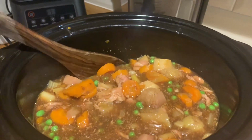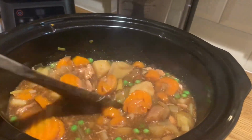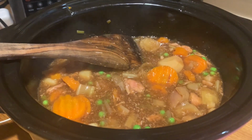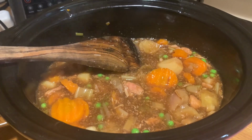I don't know about you, but I think it looks delicious. It's not everyone's cup of tea, so I hear, slow cooker kind of one pots, but it really is ours. Absolutely delicious, looks just full of vitamins and health to me, so I'm going to enjoy this. We're going to try the bread, which is also looking really nice, and I'll show you what it looks like when we serve it up.